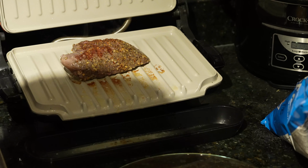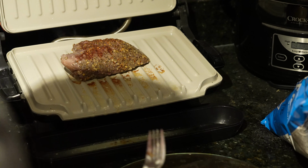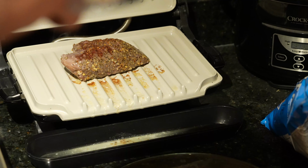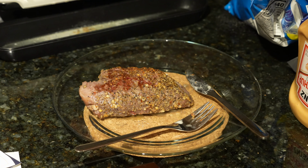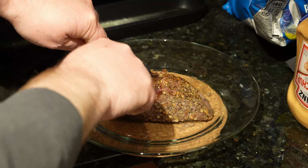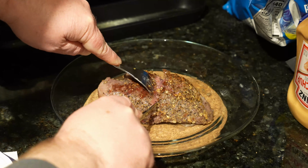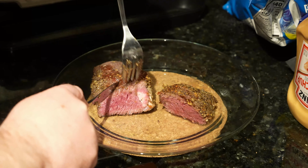Okay, so here we go. Let me move this butter out of the way. The presentation is not going to be fancy. I apologize for that, but we're going to pull it off of the grill. I guess it's now time for the moment of truth. Here we go. I'm about to cut into it, and ooh, look at that. That looks fantastic.